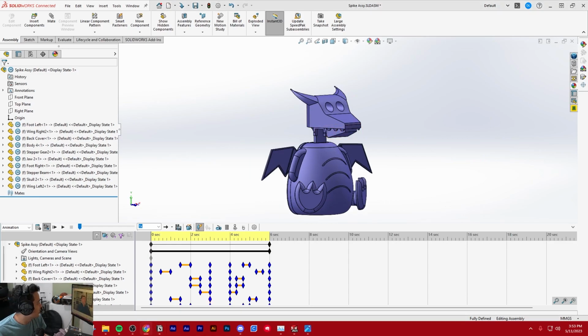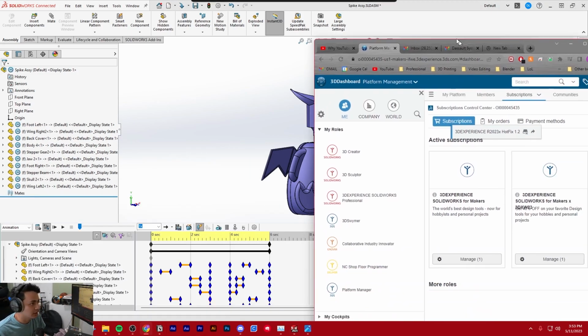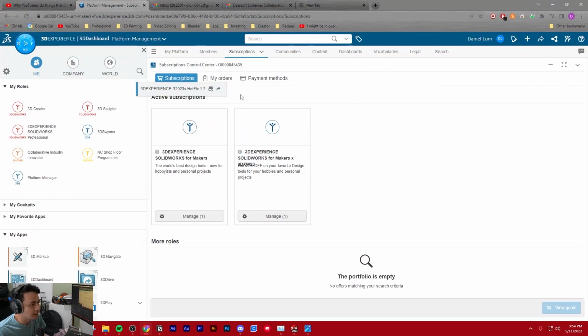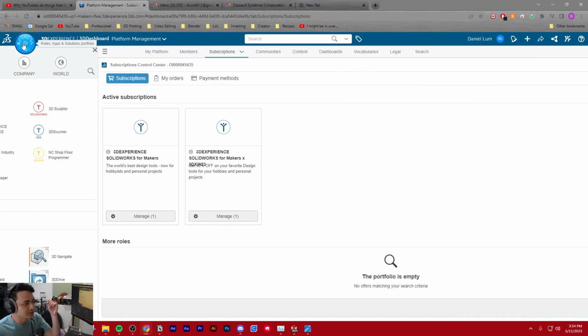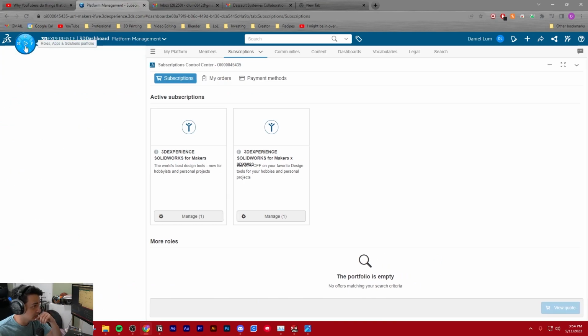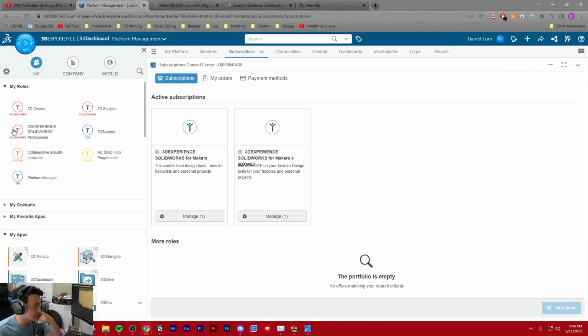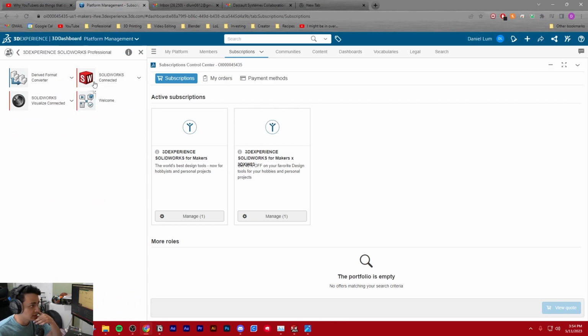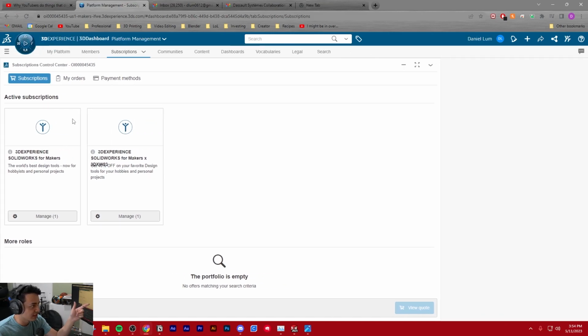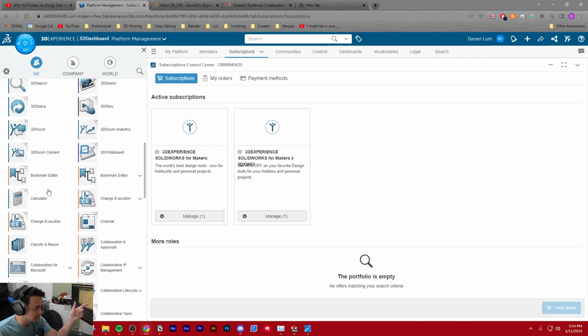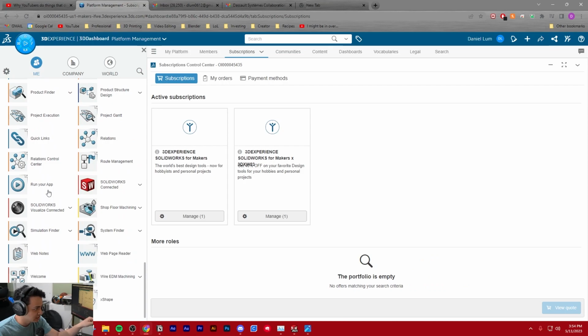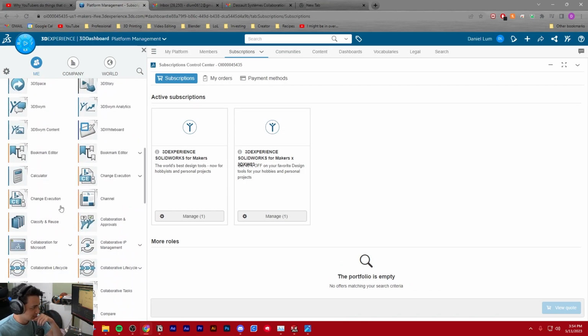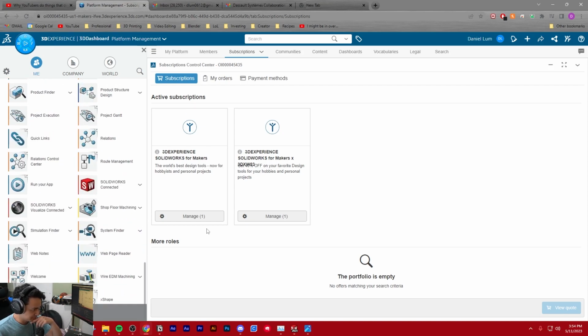So the way that you go to that is, if you were to open SolidWorks, you would go to here, hit the play button, and then press 3D Experience Connected. I'm not sure if this is here by default, but it's called SolidWorks Visualize Connected. If it's not there, hit the play button and then scroll down through My Apps, and SolidWorks Visualize Connected should be at the bottom. So we're going to click this. Chances are you've never opened this before.